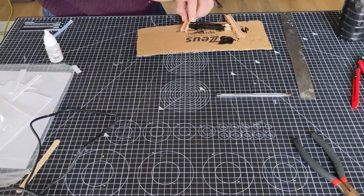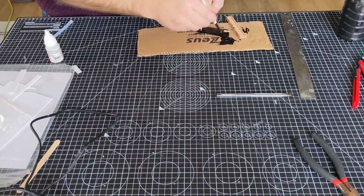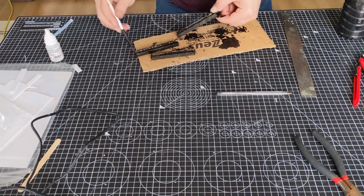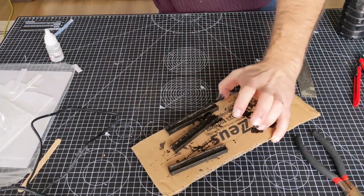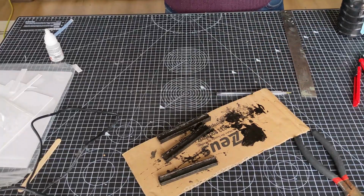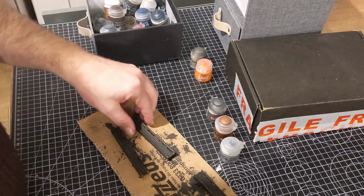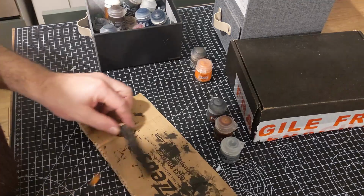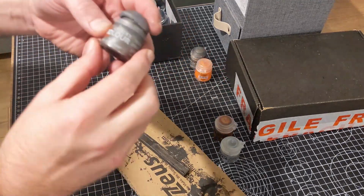But regardless of which option you decide to go for, it starts with them being base coated in black. This is just cheap black poster paint or acrylic paint. It isn't your expensive Games Workshop Citadel stuff or anything like that. It's just £1 for a massive bottle, and it leaves them looking like this.